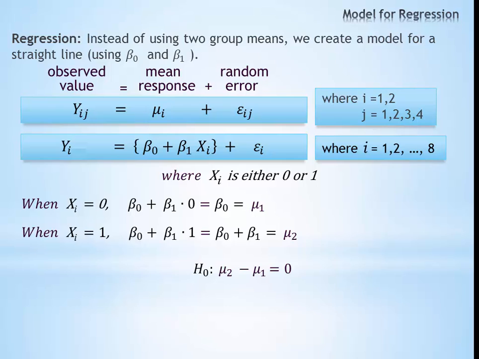Thus, if we write the hypothesis test, mu1 is equal to mu2, which we do in the two-sample t-test, equivalently mu2 minus mu1 equals 0, that can be written as beta naught plus beta 1 minus beta naught, which can be simplified again to the null hypothesis that the slope coefficient, beta 1, is equal to 0. So again, we've shown that testing for a difference in the two-sample t-test is the same as testing whether the slope coefficient is equal to 0 in the special case when there are only two groups.